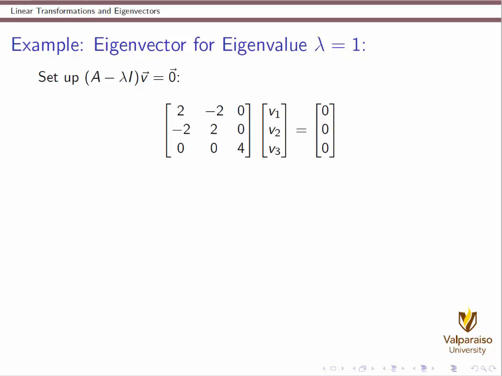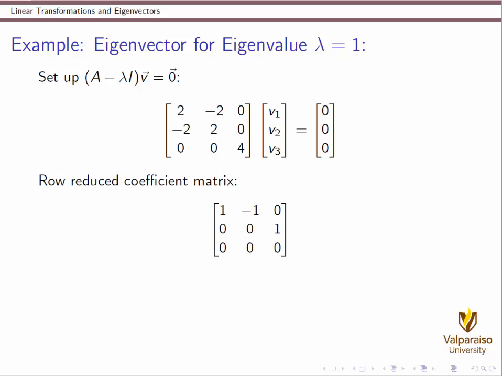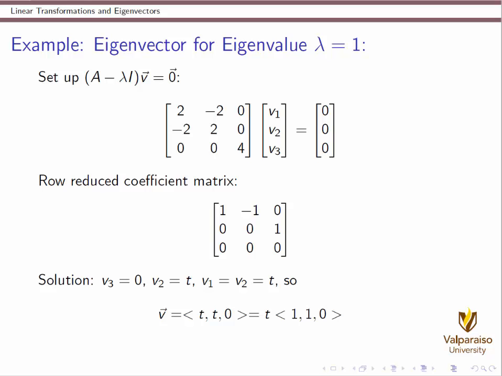Now we go back and try lambda equals 1. There is lambda equals 1 plugged into A minus lambda I on the left, the matrix, and then the unknown eigenvector v in the middle, and the right-hand side of 0. Do full row reduction on the coefficient matrix. This one tells us in row 2 that v3 is 0, which means that v2 must be the free parameter, and the top row tells us that v1 equals v2. And so t, t, 0 is the structure of the solution space here. Factor off the t, and that 1, 1, 0 makes a really nice eigenvector.